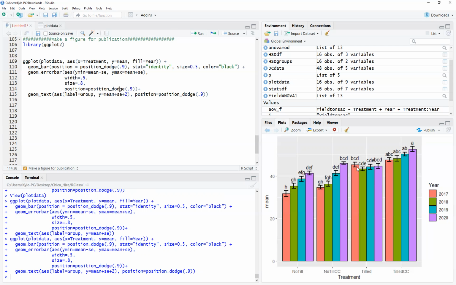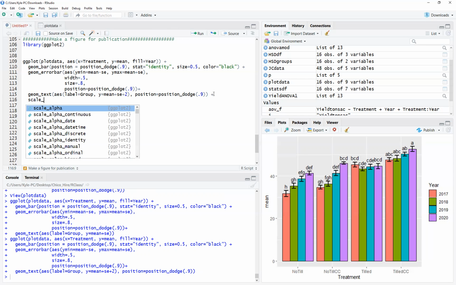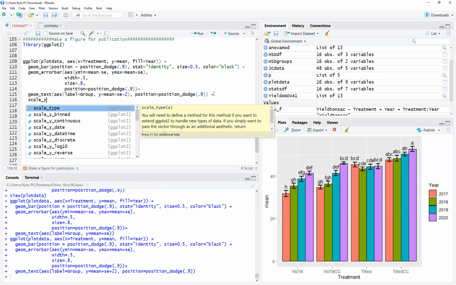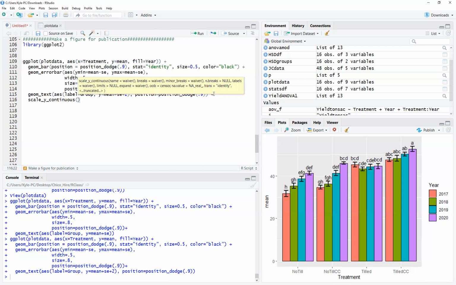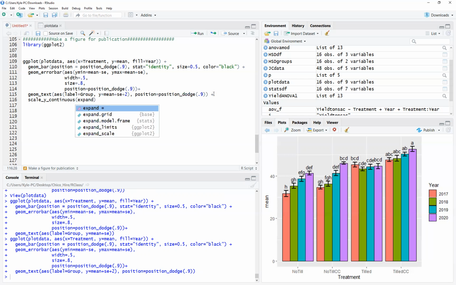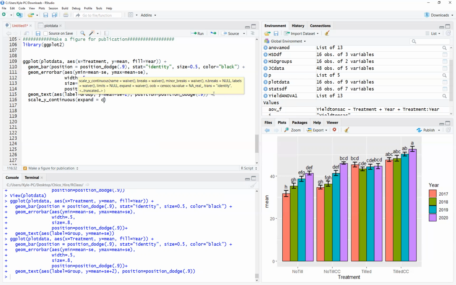Because we're going to export this to our computer directly instead of just saving this picture. So let's set our Y scale. We're going to do scale Y as continuous. Let's do expand equals c. We're going to set this to the 0, 0 point.